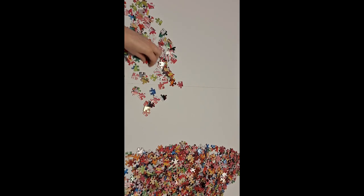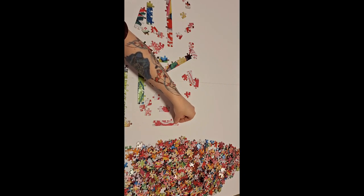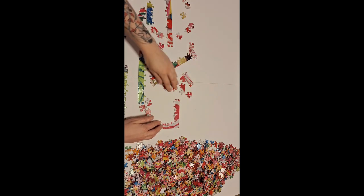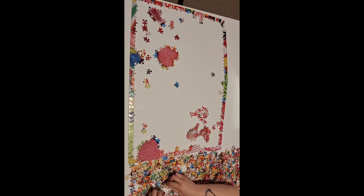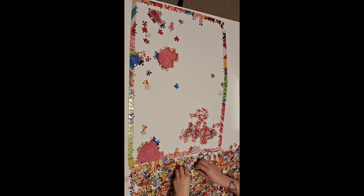So, as always, I'm going to start with the border first. Unfortunately, my first impression was correct so far. I have had some issues where there's been a lot of false fits. It's still going together fairly well, but you got to really watch sometimes to make sure that the pieces are actually in their correct home. It might come in more handy than I thought that they branded the back. That's going to be great for verification.